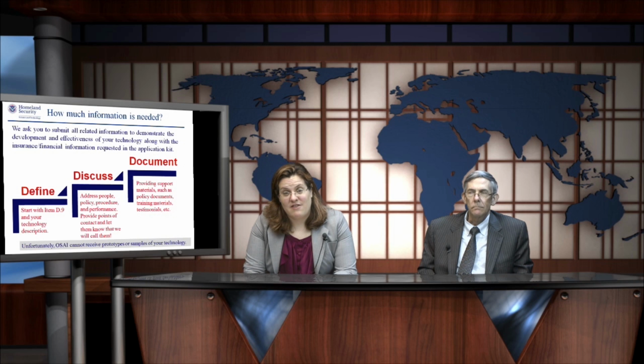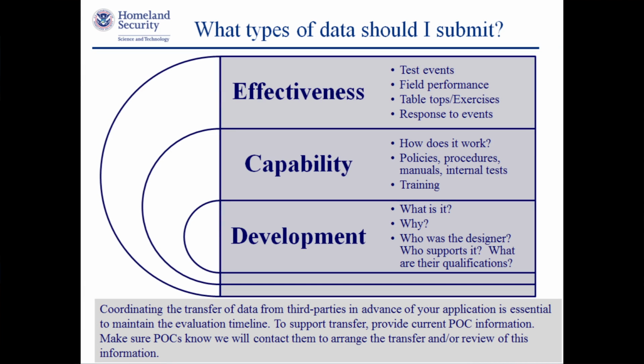Obviously, these are just examples, but as you define your technology and craft your responses, it should become easier to see. And as we noted before, this is a paper review, so please make sure your discussions are as clear as possible. So you now really want to know what type of information should be submitted. As we touched on in the last slide, I want to spend a little bit of time outlining what types of information to submit.